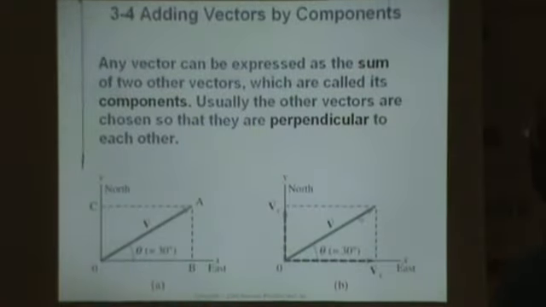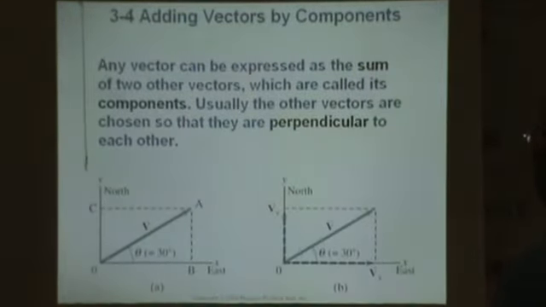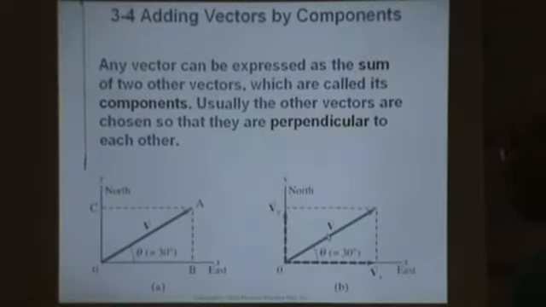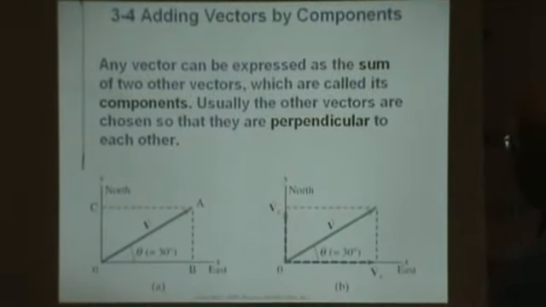Over here, if you look at this diagram, you will see that these two vectors, b subscript x and d subscript y, represent the components of vector v. So what we need to do is to be able to calculate those components. How do we do that?